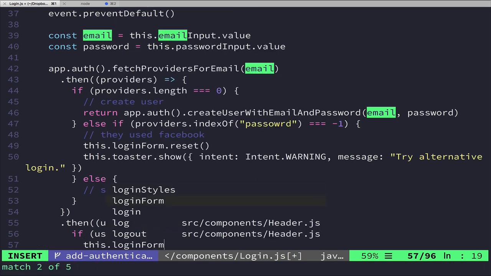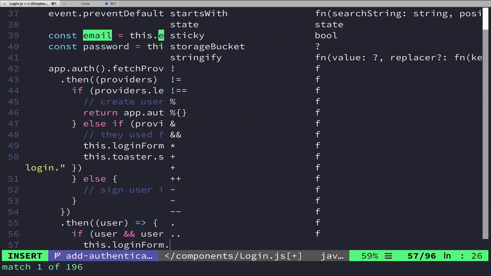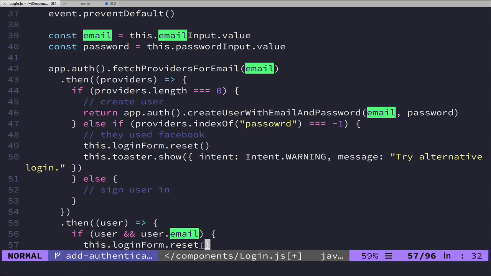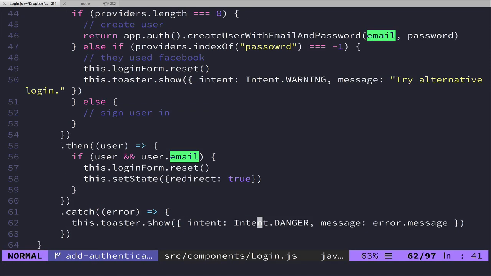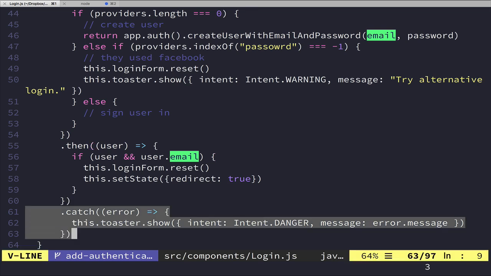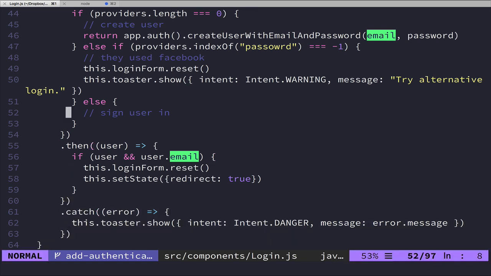We'll do the login form reset. And this is just so that if somebody navigates to us using push state in some way, they're not going to come back to a form that's already pre-populated. And then the last thing is this dot set state, redirect, true. And that'll be it. And if by chance this particular new promise line hits an error, it will still be caught by the same toaster line, so we won't have to worry about it. So that handled all of create user, and if everything goes according to plan, then we'll hit this right here.